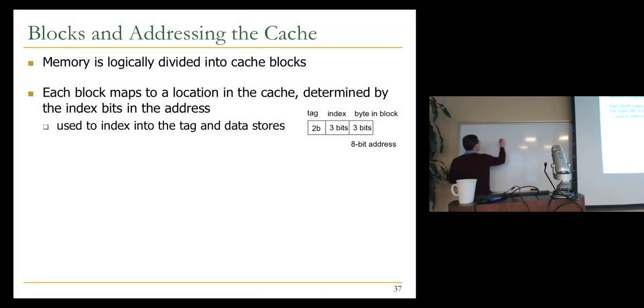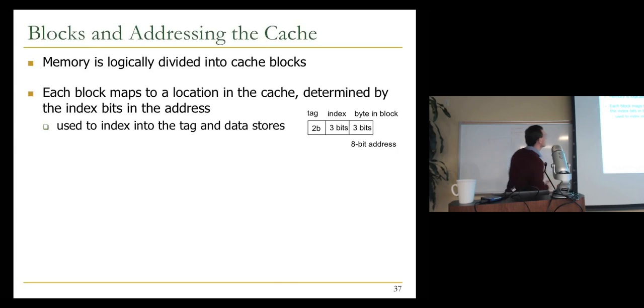But maybe I'll do this. A cache has 8 byte blocks, 8-bit address, byte addressable, and the cache can house, in this case, we have 3 bits for the index. So the cache can house 8 blocks. And let's assume this is a direct map cache. I'll define direct map later on. But if this is the case, these are the bits, 0 through 7.